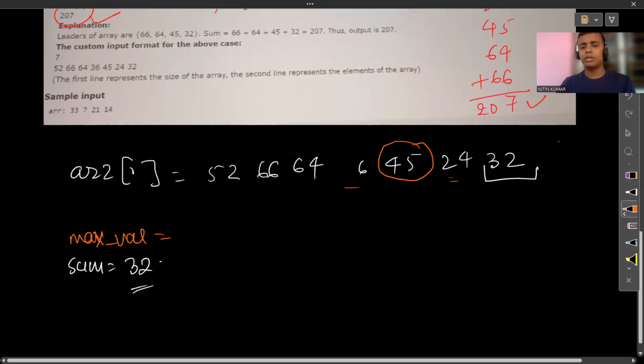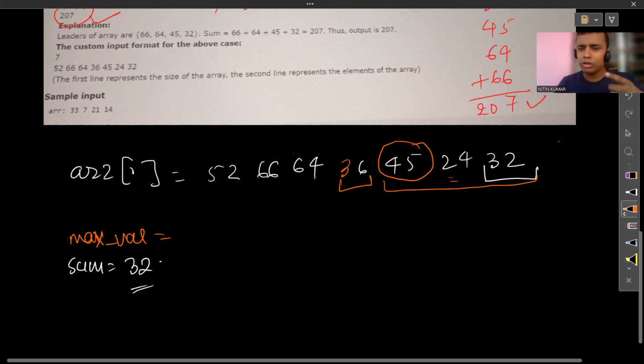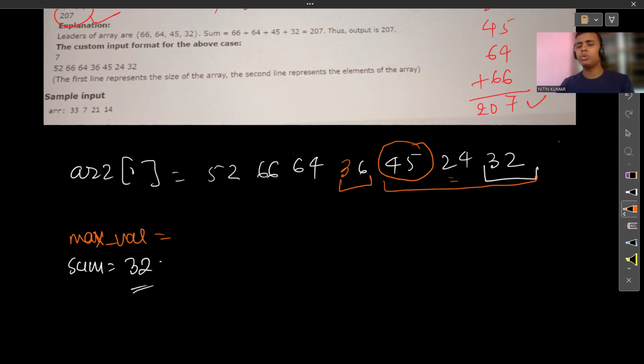And let's take one more case. It is 36. If we are checking for 36, then this will be the range. Here also in this range, 45, 24 and 32, the maximum element would be 45. So I first compare 36 with 45, and you can see 36 is smaller than 45. So here also we can find one element which is greater than the number we are checking. So to decide whether an element is a leader or not, we can simply compare it with the maximum element of the rightmost range.